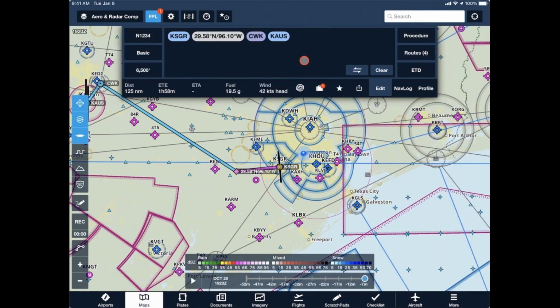Can I interject one thing here? Absolutely. Okay, so I usually wait till you show this little trick. We get a lot of questions from, say, a student pilot who's going to be out and maybe just doing pattern work. And he says, well, if I just put in Sugarland and Sugarland, I get an error. That's a zero distance error, because ForeFlight is just a computer program. It looks and says you're going 0, so it won't calculate anything. So you need to have some waypoint in the route.